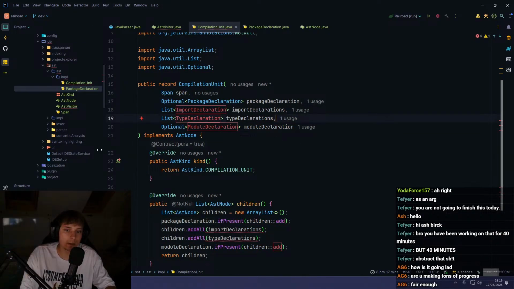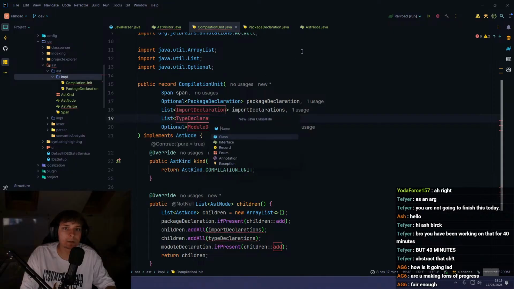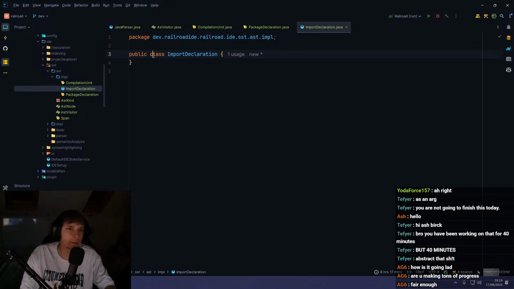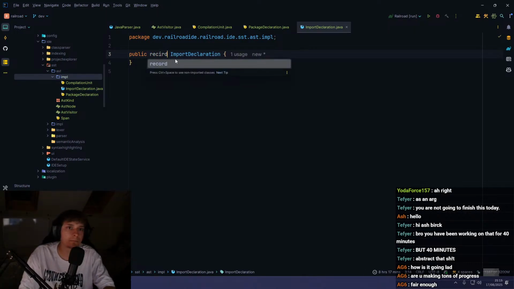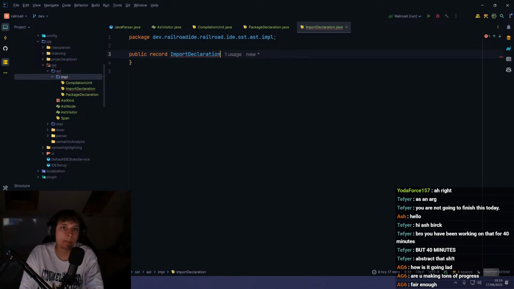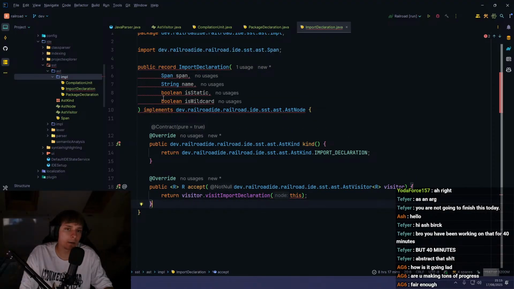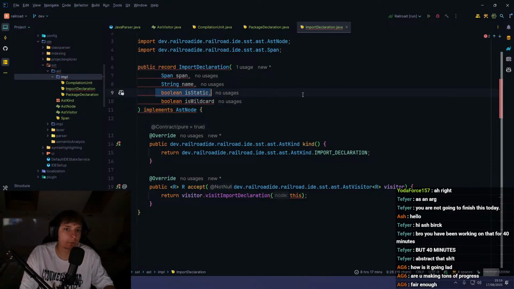Okay, next we have import declaration. So we'll do the same again. So we'll go import declaration. This will be a record. And I think it's basically going to be the same thing. Yeah, it will have some additional data there. So whether it's a static import and whether it's a wildcard import.